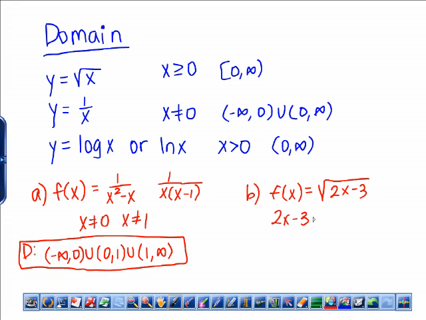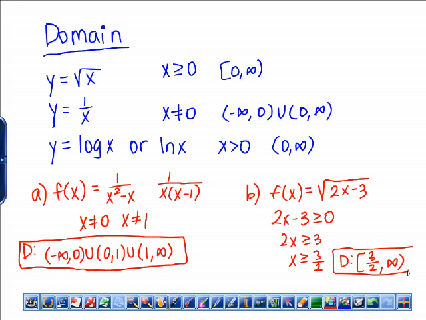We just practiced in the last unit solving inequalities, so you should be really good at this. Add the 3 over. Now we've got 2x greater than or equal to 3. So our domain is x greater than or equal to 3/2. To write that as an interval, we would do bracket 3/2 to infinity. And one thing you want to be careful of on these square roots is that anytime you divide or multiply by a negative, you switch the inequality symbol.